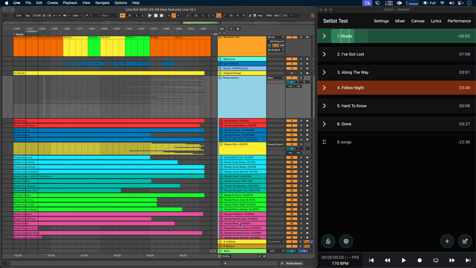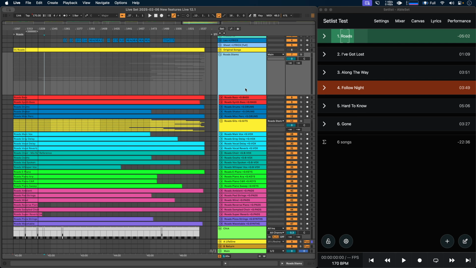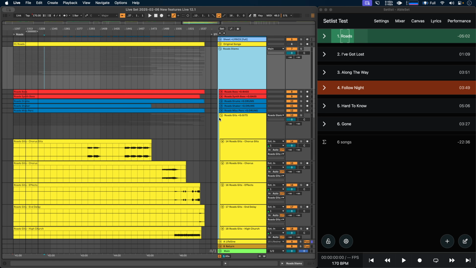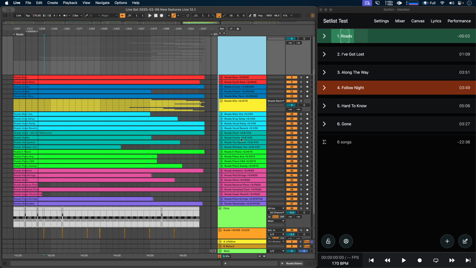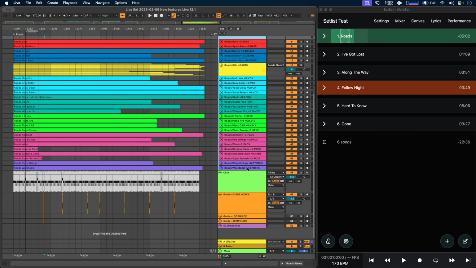AbleSet 3 will allow you to tag your tracks and add them into groups. So to demonstrate this, I've created a song here with my stems, and I've added tags for each of those. So I have a +G:bass that assigns these two tracks to my bass group. I have a drums group. I have my guitars, which is basically just a track group in Live. Then I have some tracks for my vocals. I have some tracks for backing vocals, keys, pads, and synthesizers.